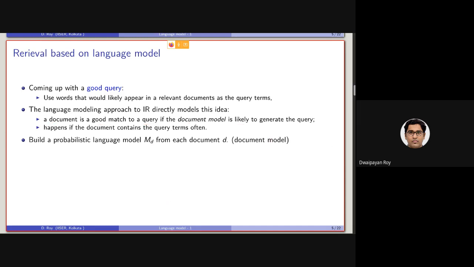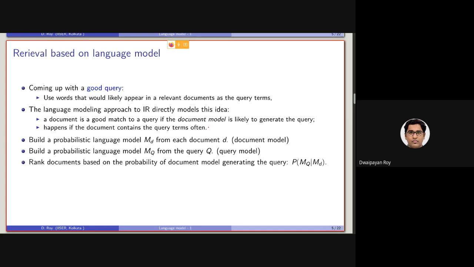Now, this is called the document model or the document language model. Similarly, we can build a probabilistic language model for the query, which will be considered as a query model or query language model, and we will rank the documents based on the probability of the document model generating the query model, basically the probability of MQ given MD.